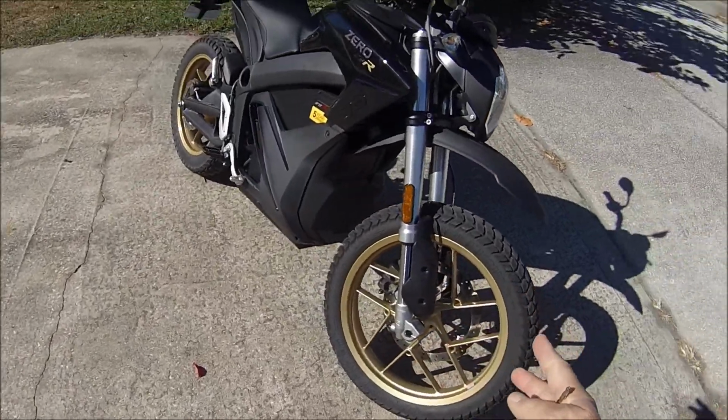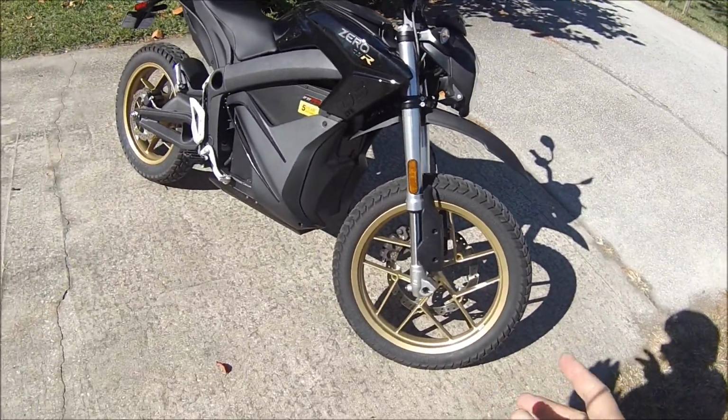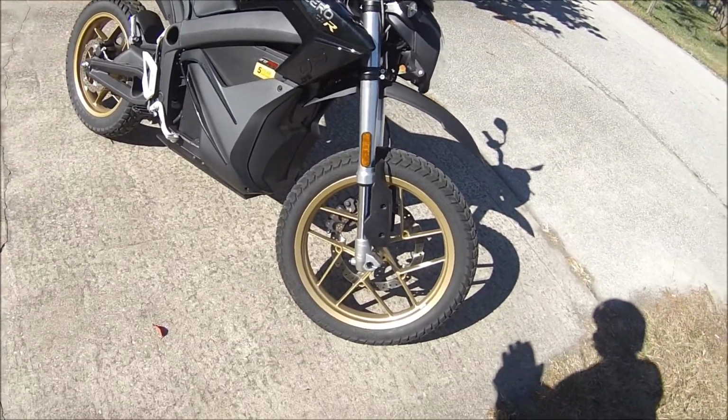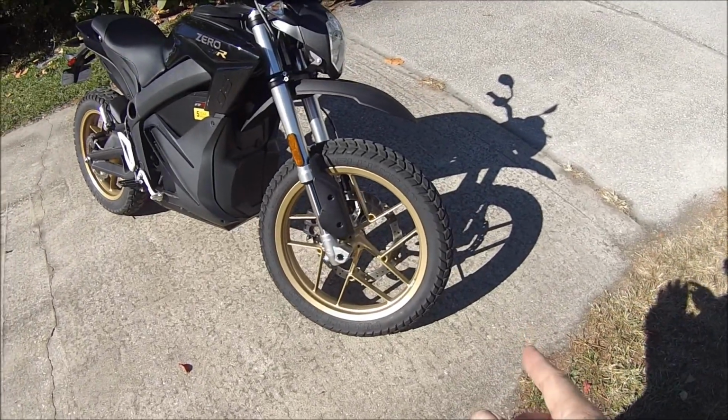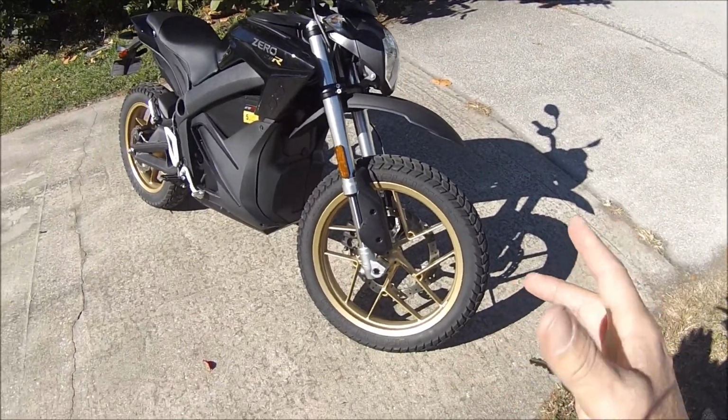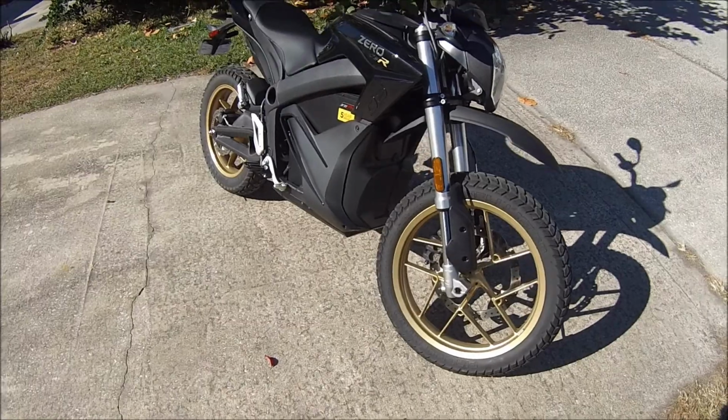This does have kind of a Pirelli, more of an all-terrain kind of tire on it. I'm a street guy. I'm not going to take it off-road, but I would imagine those have a pretty good bite to them. Yet, with the curvature, they were very, very easy to ride on the street.